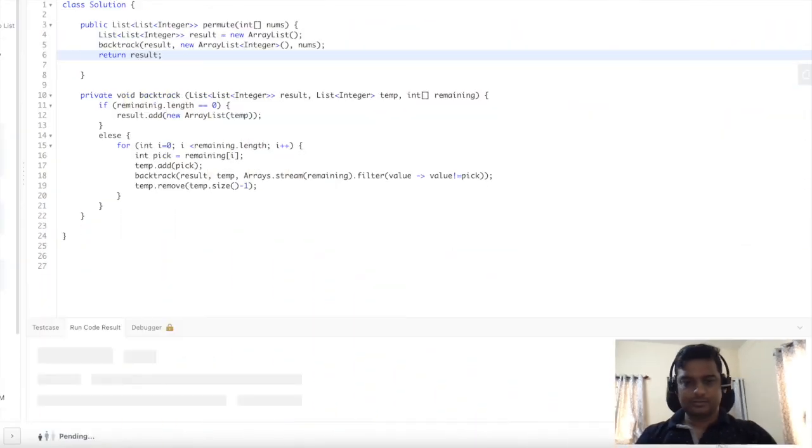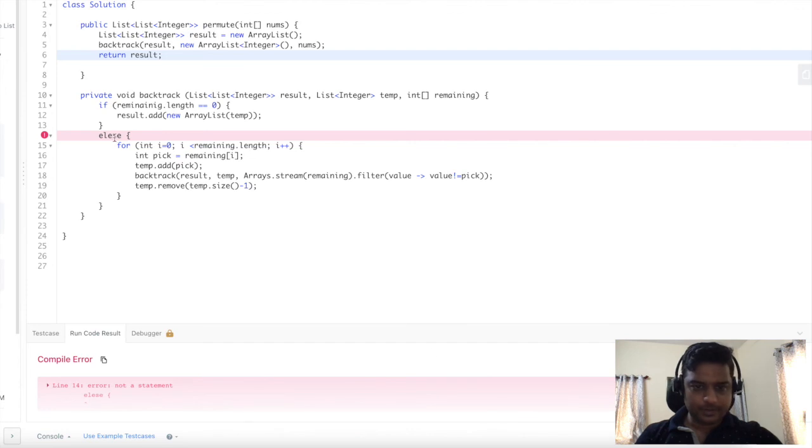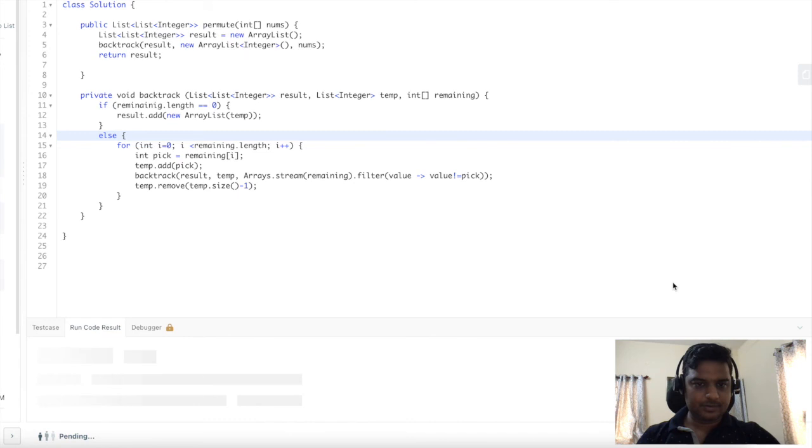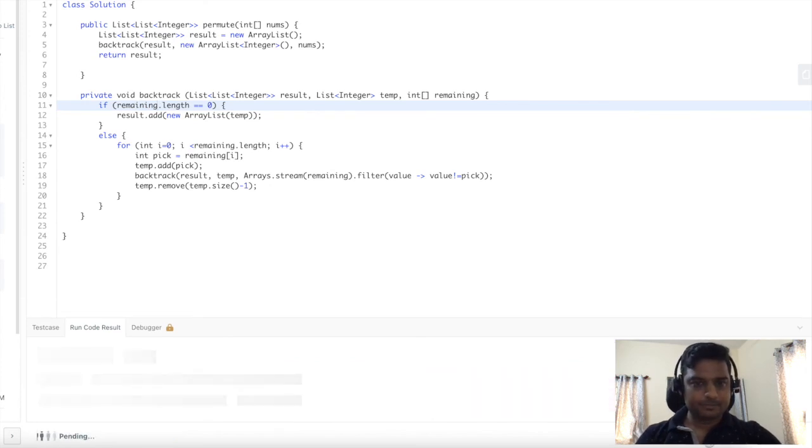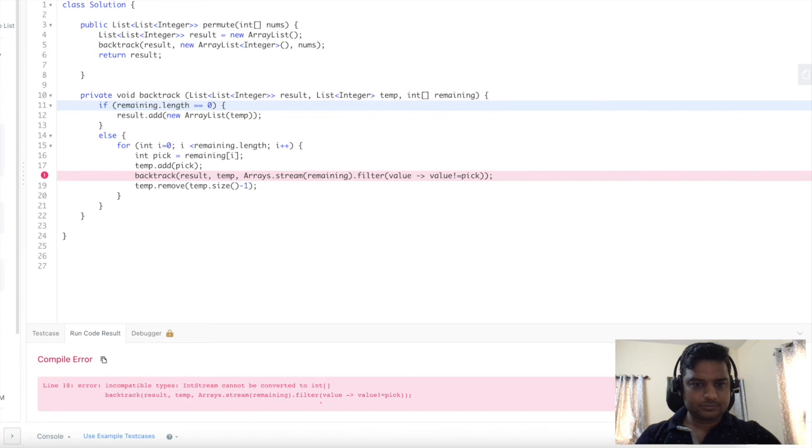Let's try to run this code. Oh, so I misspelled here. Sorry about this. No, oh, the syntax is not correct.